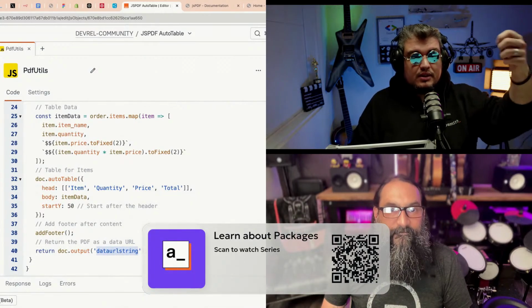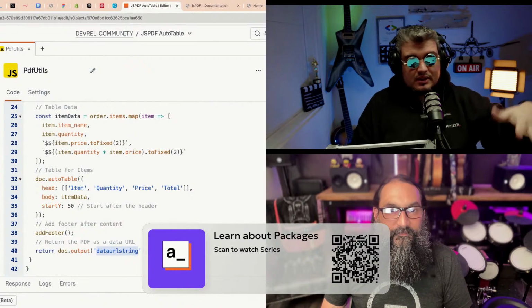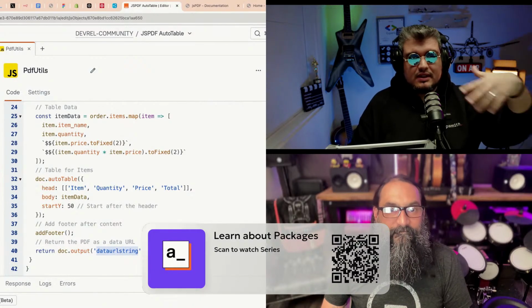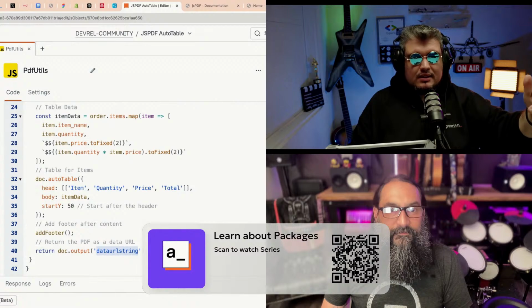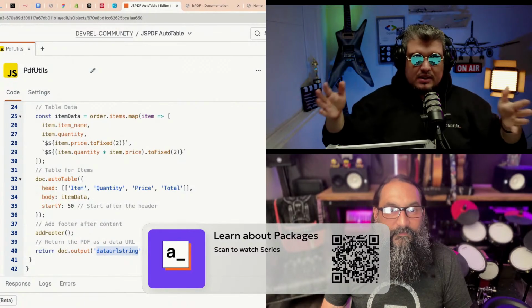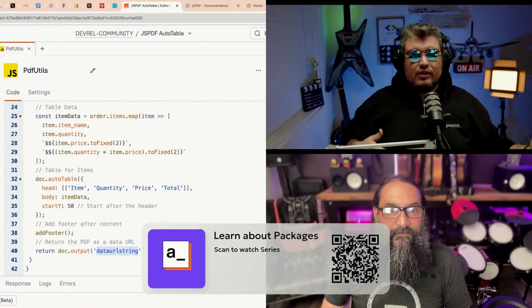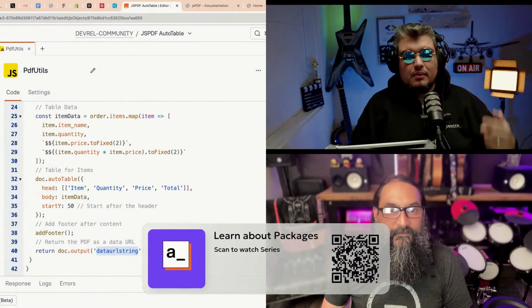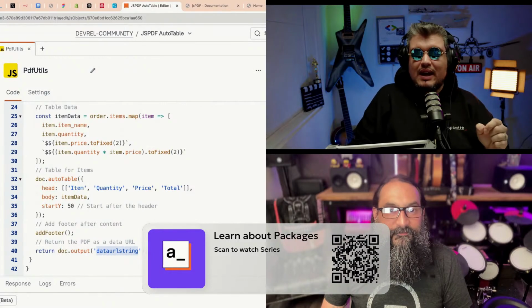You can just bring the jsPDF library, all of these things, having your own style, your own CSS, and just build it once, and then you can call your PDF generator package across your workspaces and your applications, and you'll be able to generate PDFs just from one instance, so you don't have to rewrite code. So make sure to watch that package video in case you didn't do it.